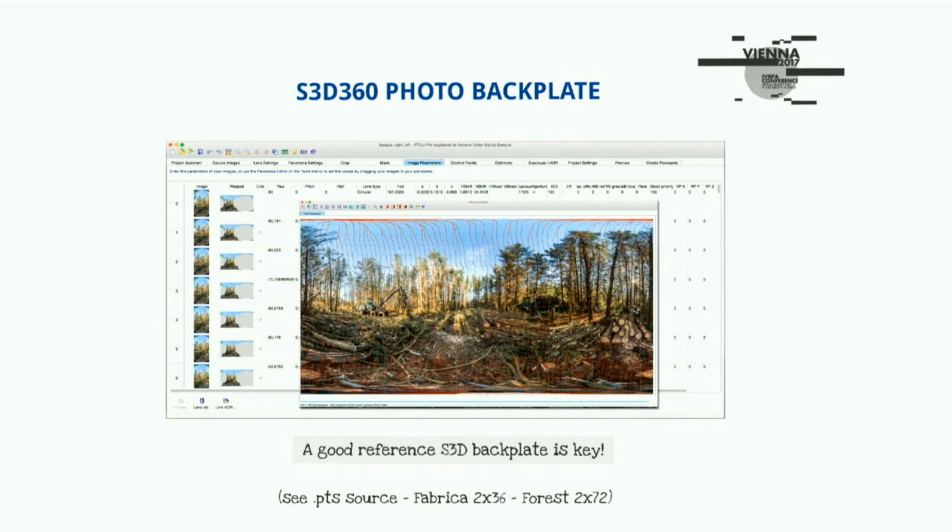With multi-camera systems, or when you shoot stereo, there is parallax. And parallax means that things do not stitch properly, as they do when you shoot on the nodal point. So for me, it's very important to have a very good reference backplate in stereo. Very important, and I'll show you later why.